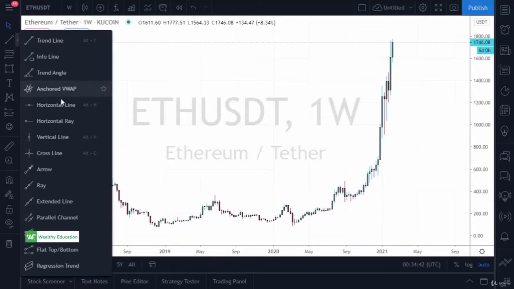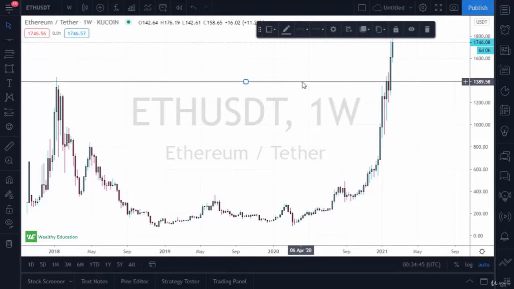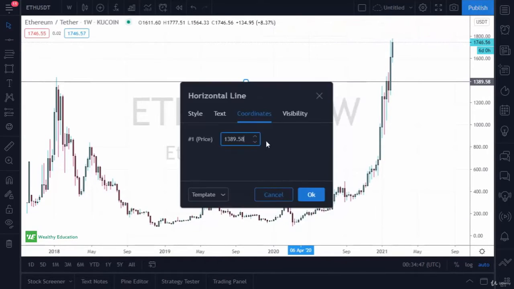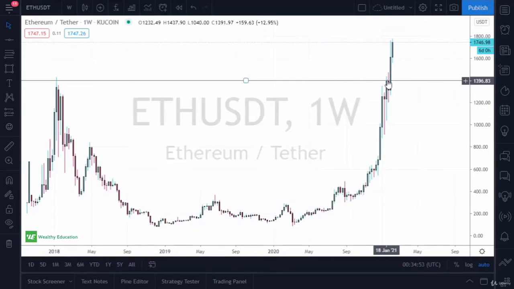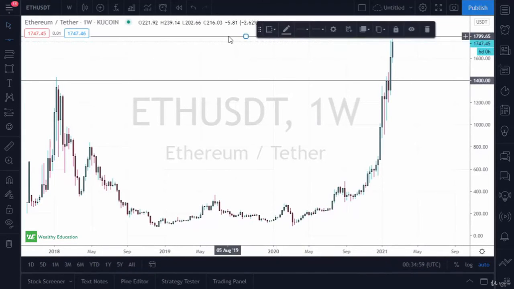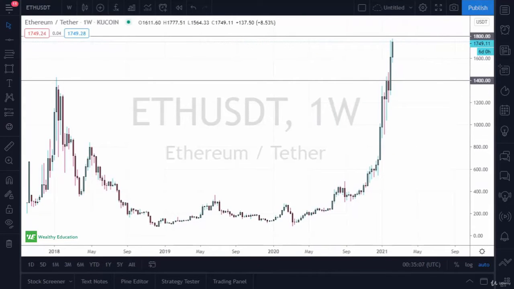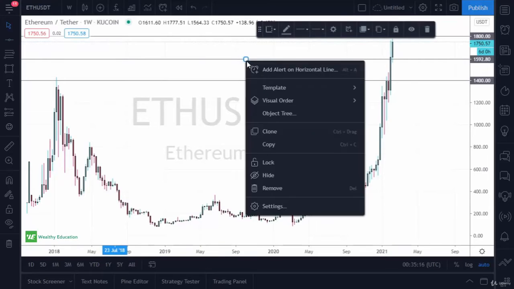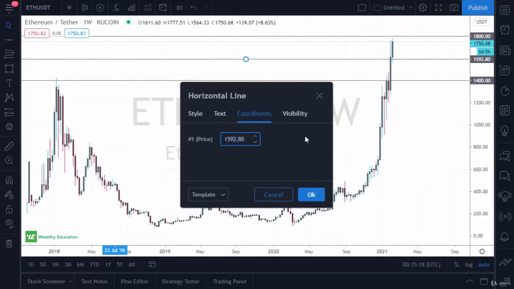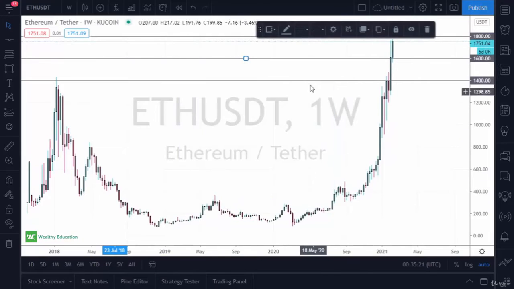And just as in the previous video with Bitcoin, I like to draw some pretty significant and major lines right away. So it looks to me, based upon previous resistance and here, that 1400 matters. I think that's a fair guesstimate. I also recognize that 1800 probably matters. We're approaching it as I record this, so large round number, why not? And you can see where the candlestick closed here for 1 week and then opened here the next week. I'm going to assume that 1600 matters as well. So let's go ahead and lay those out initially.